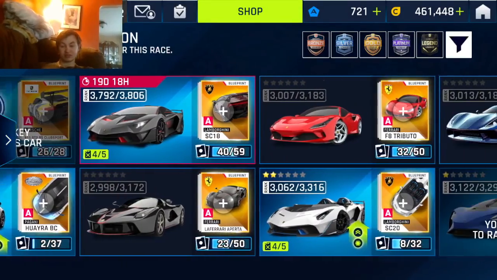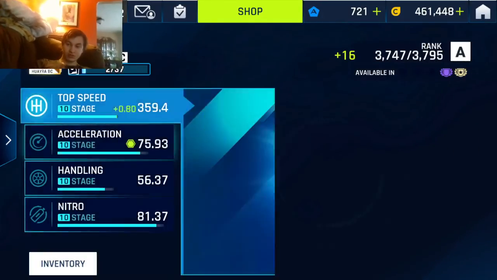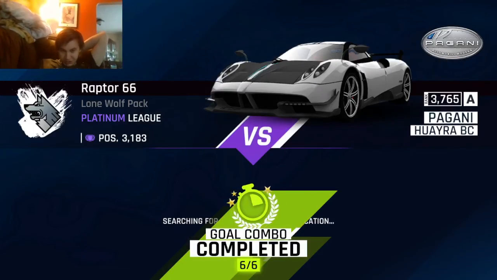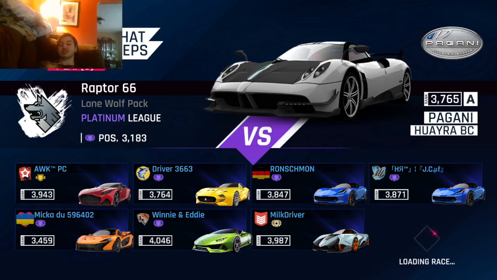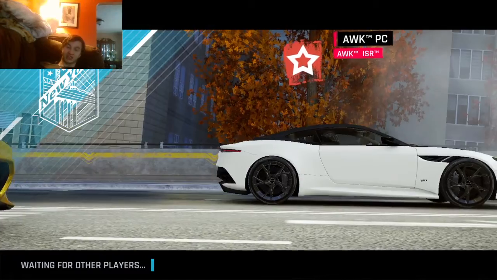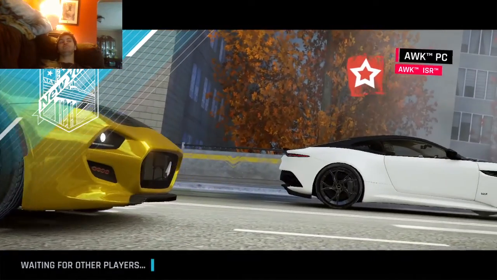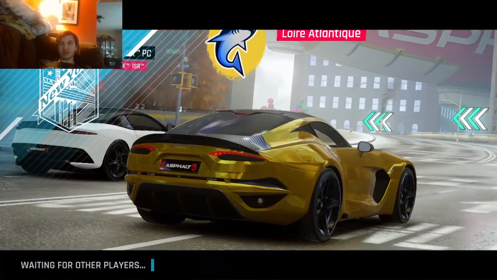This is now with the classic series, so just gonna check out the car. So this is 3763. It can get up to 4200, I believe. So not a bad car. It's got tons and tons of nitro. I think this is the car with the most nitro in game. Maybe not. But we might be. Like 150 points, maybe, away.